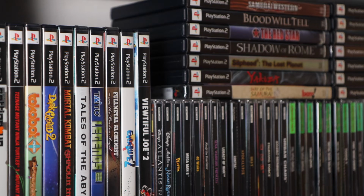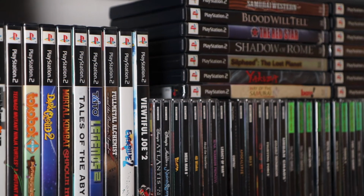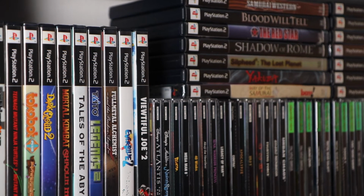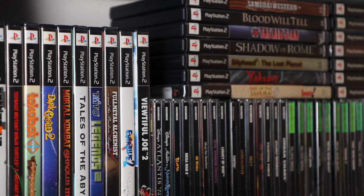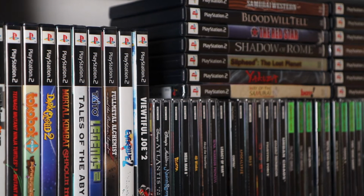end of the year. I've been spending a little bit more time focusing on the PlayStation 2 as well as the PSP. I wanted to bulk up my PSP collection a bit, because I do have a good amount of games for it, but I just don't have as many games as I have on the Vita. And the PSP does have a bunch of really cool classic games, so I definitely wanted to make some additions there, and I'm going to share some of those with you now, starting off with the PSP.